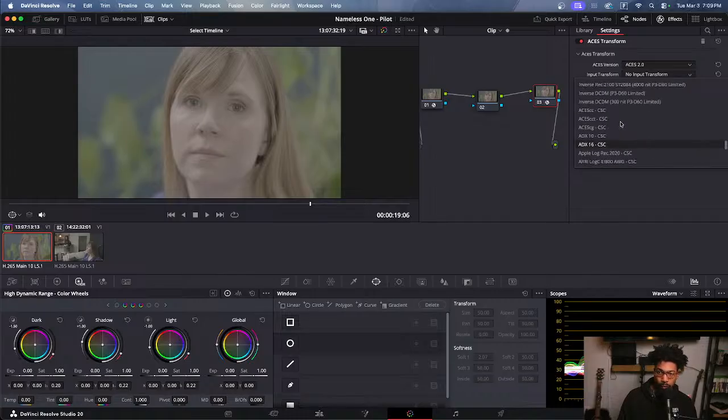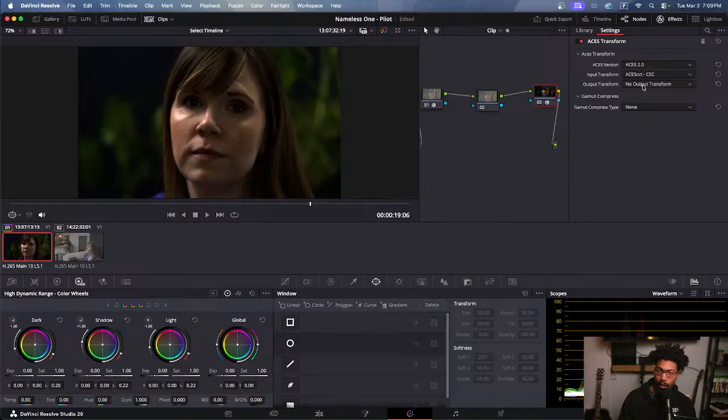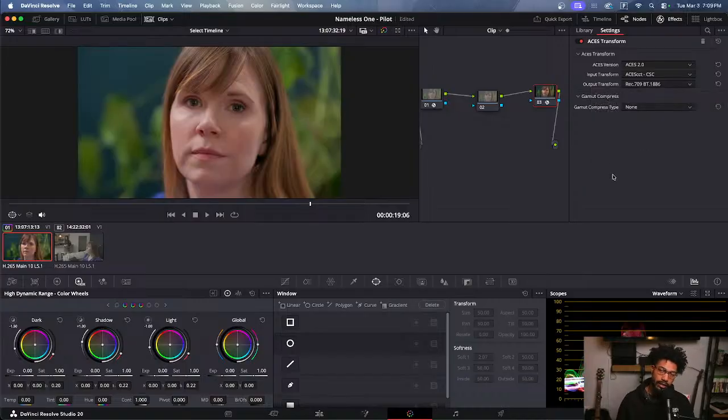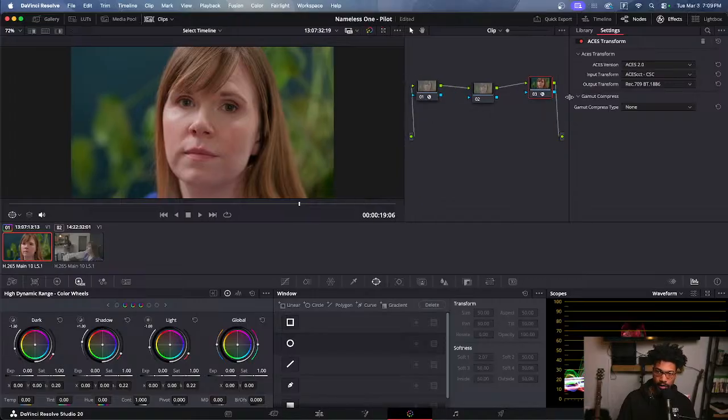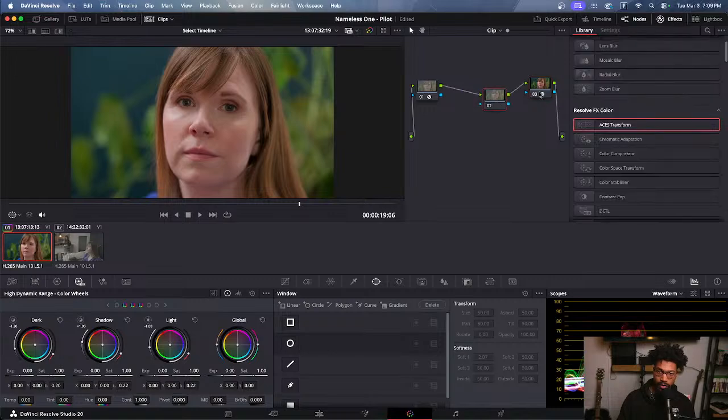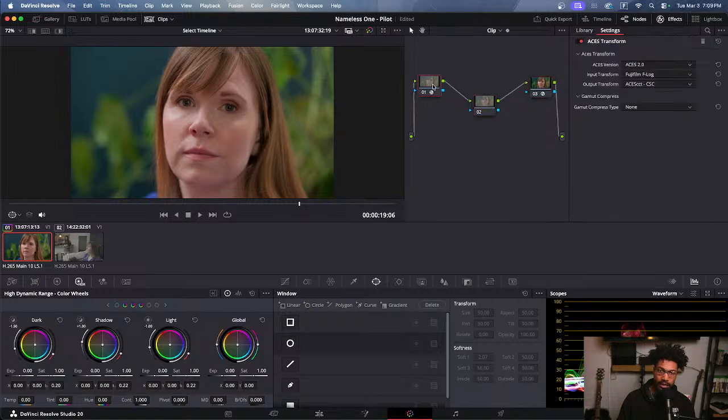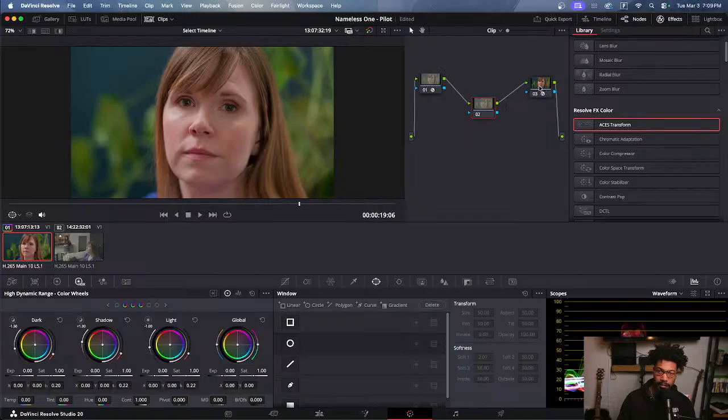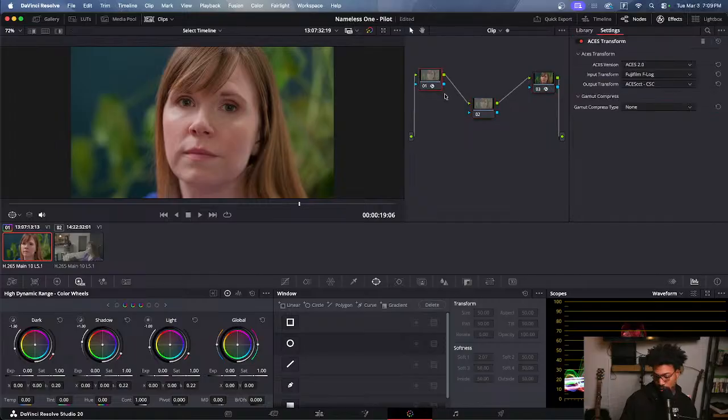All right, so now we're going to be in ACES, and then we're going to go out. Our output is going to be Rec 709 BT.1886, and that will look different depending on what you're doing. So that's one way to do that conversion. You can always experiment with these. You can do it a lot of different ways, but again, I'm not going to get too lost on that. But I might play with it a little bit.